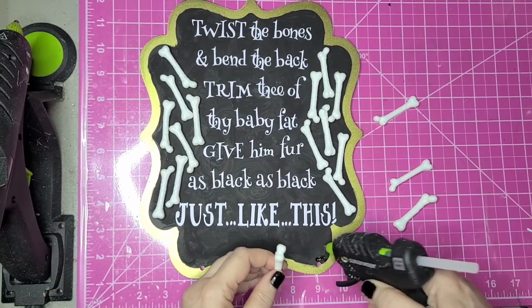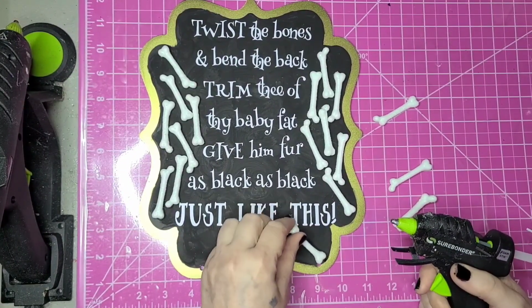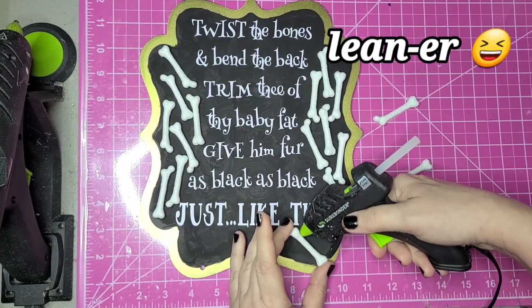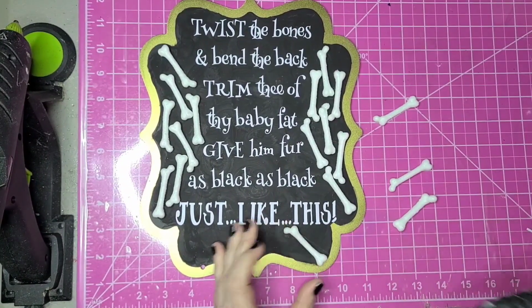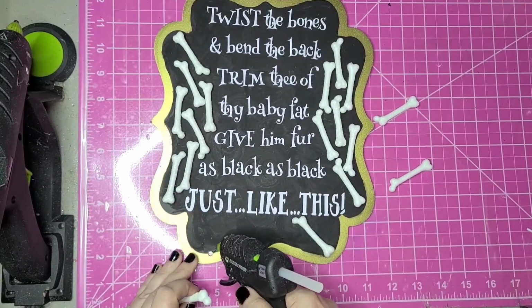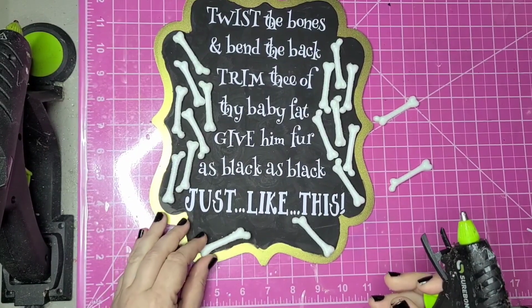And now I'm at the bottom, and I want to cover up those holes that used to be where the hanger was, because this is going to be a leaner rather than a hanger. And as for the decal, I left out all the little extra witchy words that were in on the incantation there.